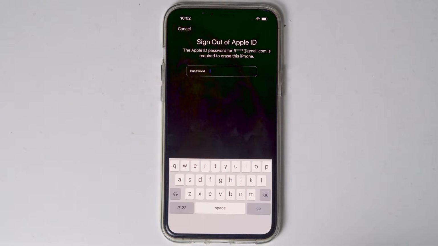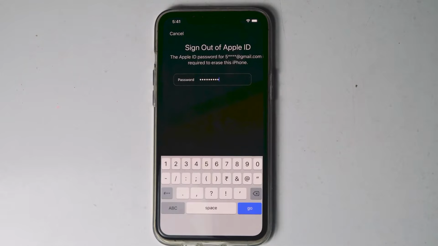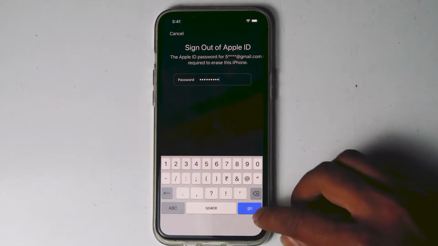You need to enter the Apple ID password. Let me enter mine. Okay, once after entering the password, tap on Go.